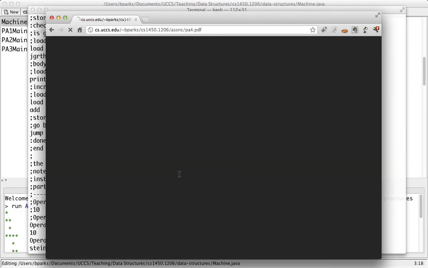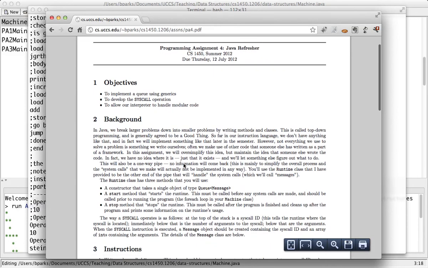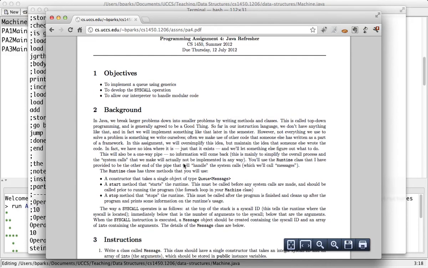So the actual assignment involves implementing a queue, which for me was just copy and paste. There are 2 implementations of the queue in the book. I did one of them in class. It is not posted to the website, but I took my implementation that was basically copied from the book, since it uses generics, and dumped it right into my program.